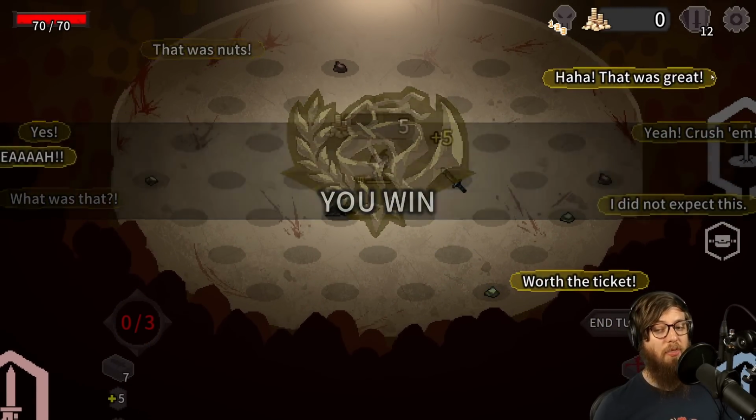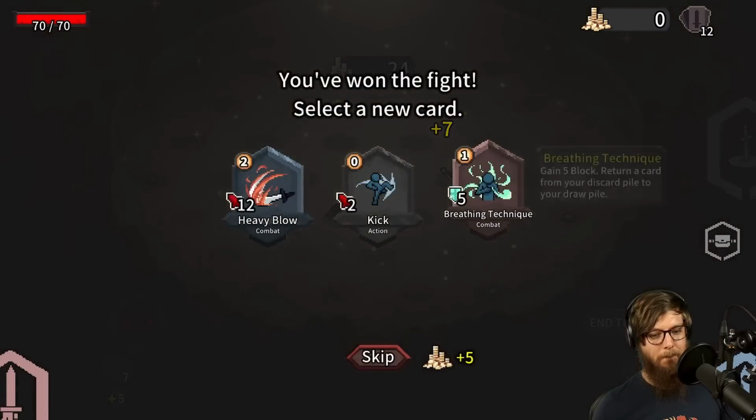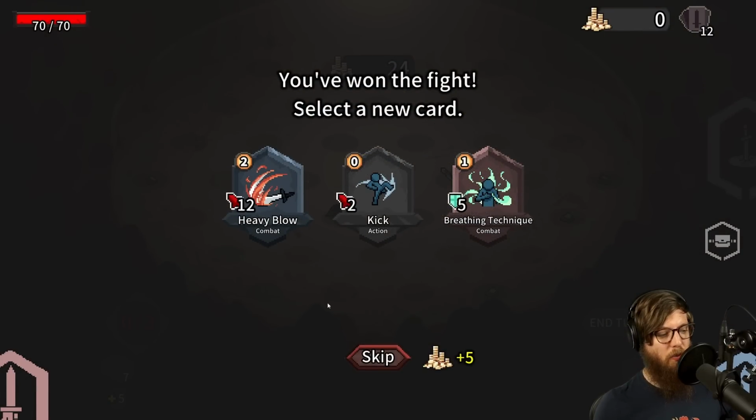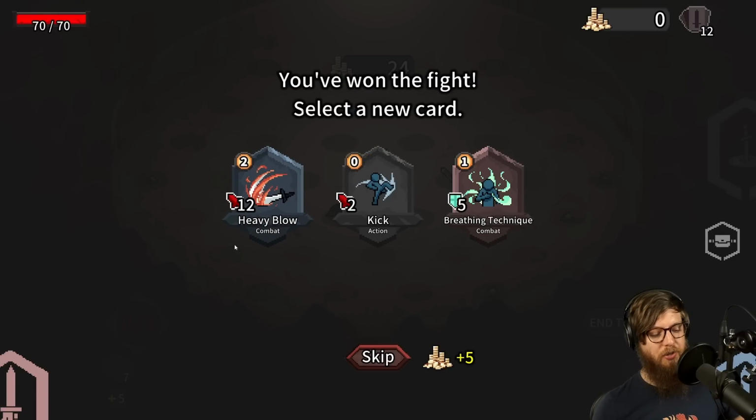A sword got thrown in. Yeah, crush him! So people are throwing things into the arena. That's interesting. Heavy blow, deal 12 damage. Okay, so this is 2 for 12, 1 for 6 rather than 1 for 4. It's an improvement over our basic strikes.